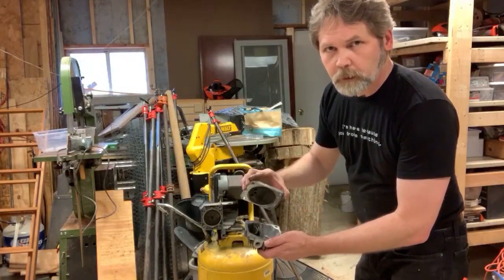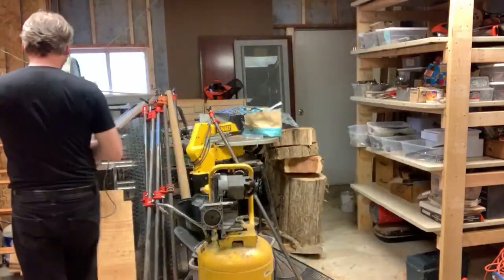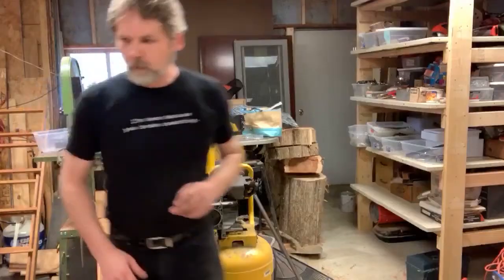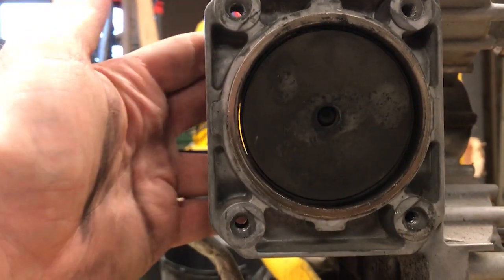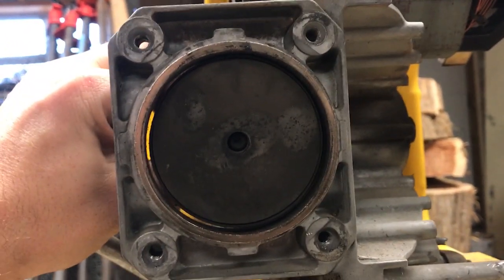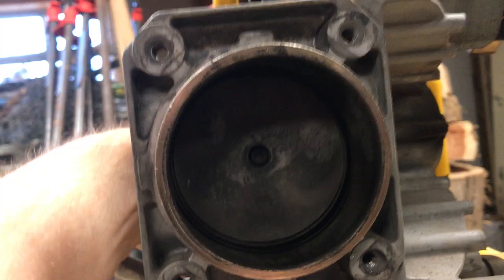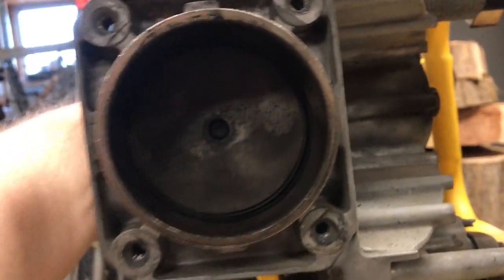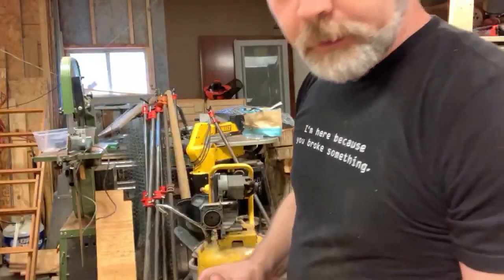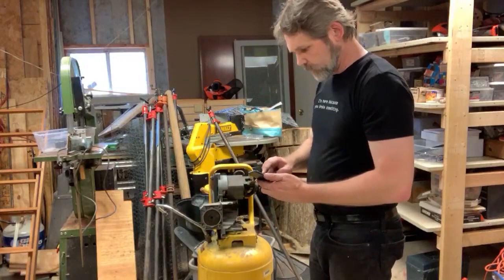We could replace the seals and everything else looks pretty good. Now, what you can't see from there — you can see my fingers behind here. Look at that, moving around. And as we turn this, you can see there's a gap around the edges of the piston. We're definitely not going to get any pressure buildup that way.